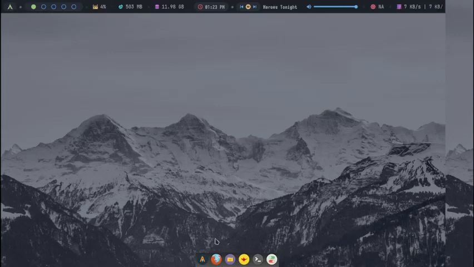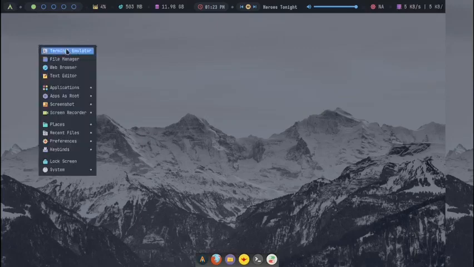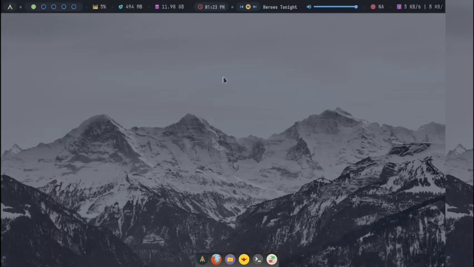So now let us go over to, this is the right click menu. So you got terminal emulator, you got file manager, web browser is there. Let us open the web browser.